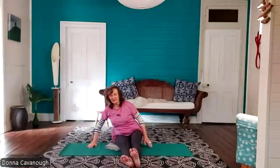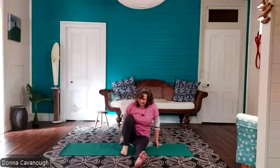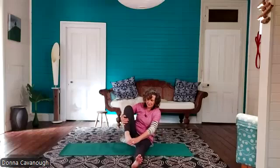Good. And then we're going to release the left leg, and we're going to fold in the right leg. So if you're not kneeling, that just would not be good for your knee at this moment, then work on giving yourself that massage where you curl the toes back towards the heel. And give the front of your foot, your ankle, that nice stretch. So important for mobility and balance. Otherwise, we've tucked the right leg in. Good. And you're going to bend your left leg and just balance things.